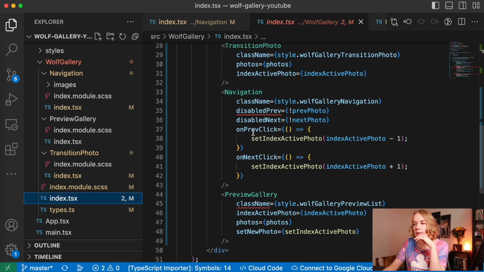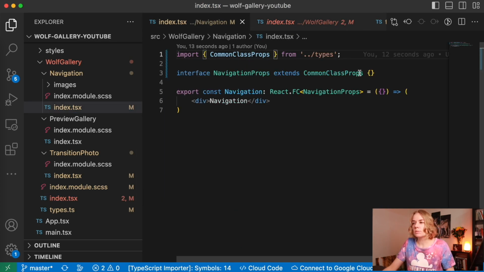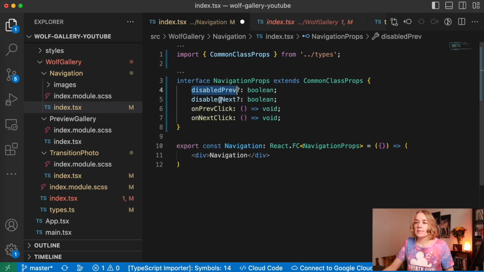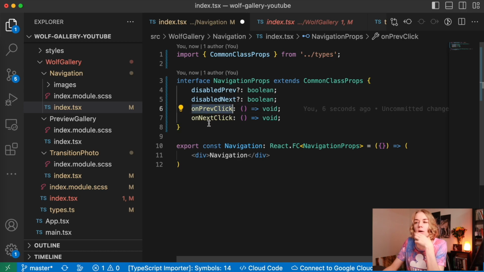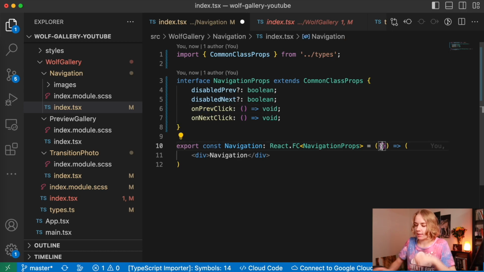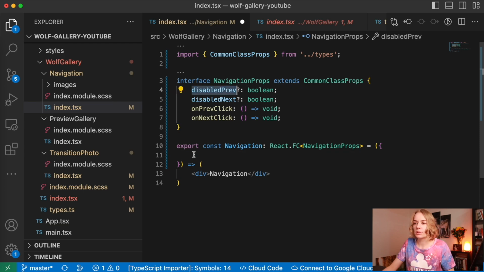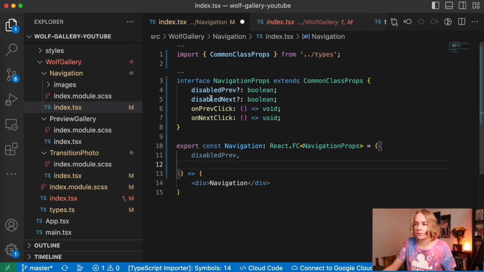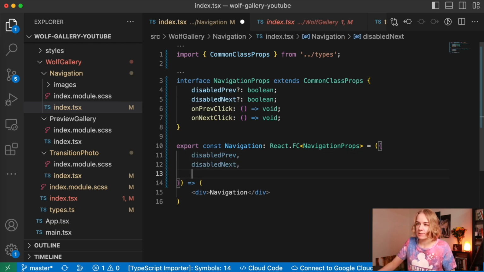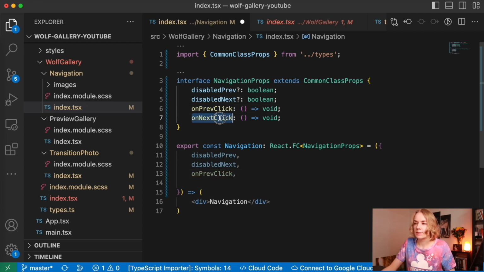If you go here, these will be the types. disabledPrev is not required, but it is a boolean. onPrevClick and onNextClick, let's also put them here and pass them into the function. disabledNext, onPrevClick, onNextClick, and also className as well.